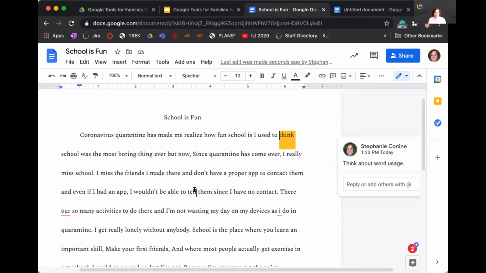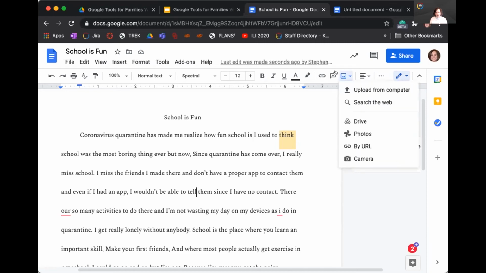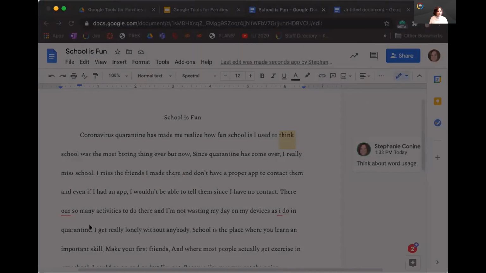All right, so sometimes a student may need to insert an image into a document. So again, super simple. We're going to go back up here to our toolbar. And if you notice, we have insert an image right here. You can either search the web, you can utilize photos from your Google Drive, or maybe you have an image on your computer. So I'm going to go ahead and look at my images, see what we have here. I know I have something in here I can include.